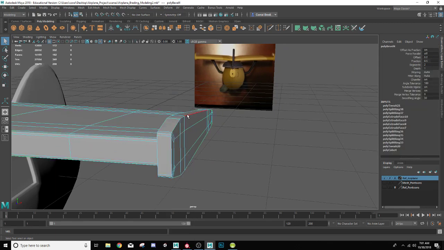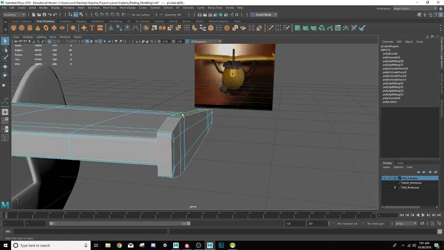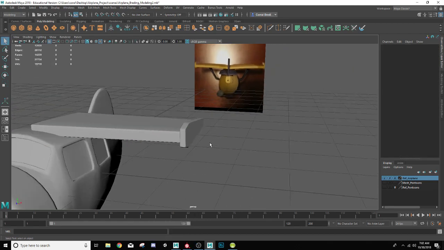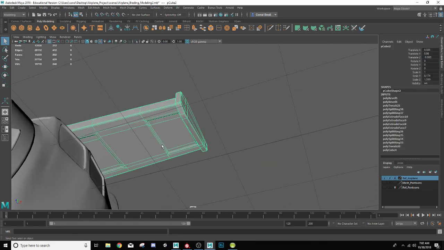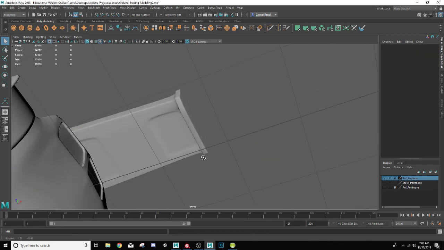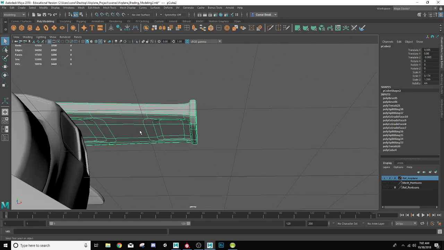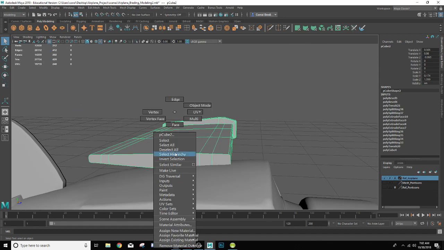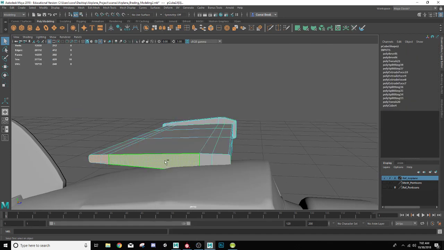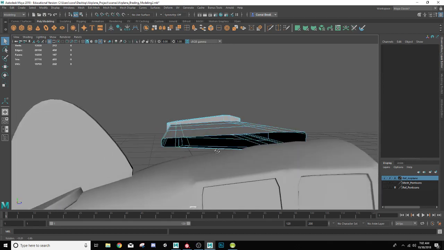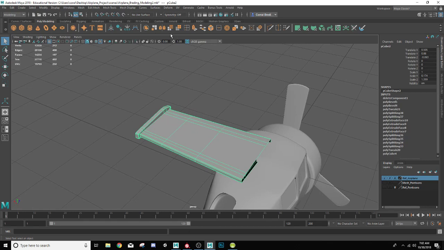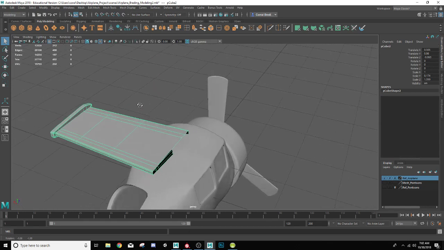But that's not my intention for this project. So I'm going to go edge mode again. I'm going to bevel this side as well. Okay. Looking pretty good. Let's go smooth preview again. Also, let's go on the bottom. Okay. So now I'm going to go to face mode because I don't want this interface when I go to mirror. I'm going to deselect these faces. Okay. I'm going to hit delete. There we go. I'm going to go to object mode. Delete history again. And we're going to go ahead and mirror.